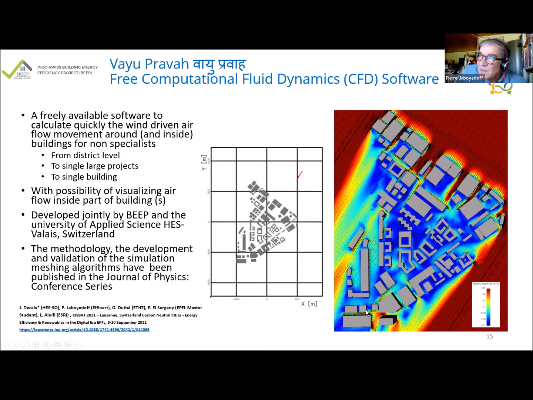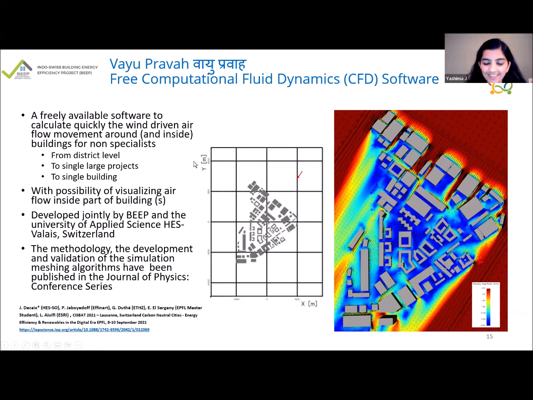So this is, for instance, something that was almost 1 kilometer in length and 600 meters in width, and we were not at the limit actually. It took more time to calculate, but I would say that we can clearly go to district level. Municipal district design can be taken care of, not just one project. You can add the nearby buildings, as I was saying also. And what we could do also is maybe prepare some kind of mimic trees. But I think that can be some work that a student can also do.